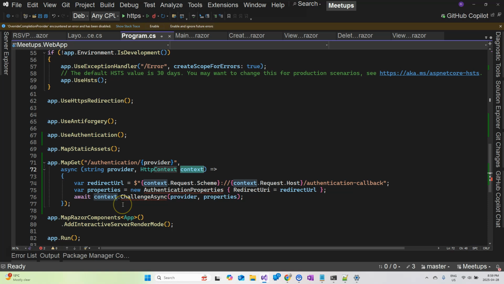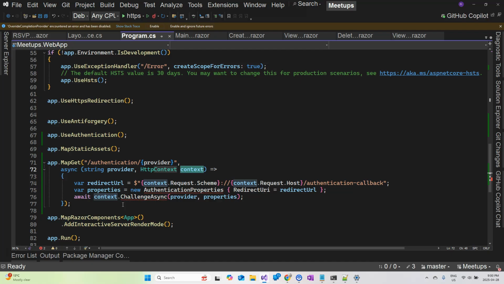Okay, so what we are trying to do here is to send the user to Google, okay? And then we need to specify a redirect URL in order to know, once Google finishes signing in, where to pass the information back to the NuGet package.